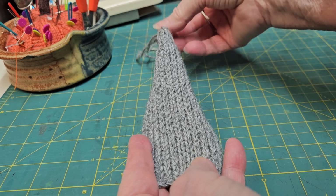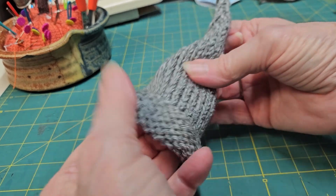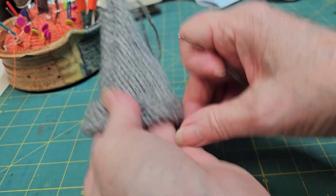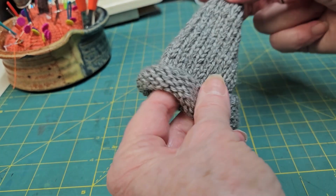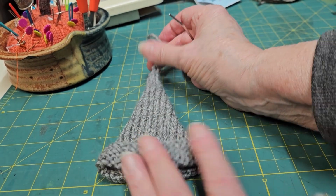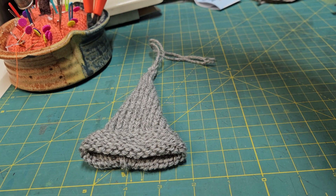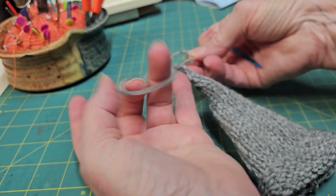Now what I'm going to do is tie a knot in that, pull it through the insides, but you can see that's going to curl up. The little edge is going to look cute. You don't really have a horrible seam right there showing. Of course, you could have, if you'd wanted to, done it from the inside here and then flipped it around, and you wouldn't have had that little seam at all. But again, this is a gnome's hat and I'm not going to worry about it. If I was doing something in real life, I might do it the other way just to keep it closed. All right. I'm going to tie a knot.